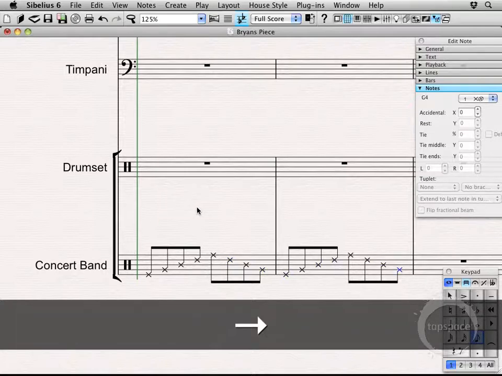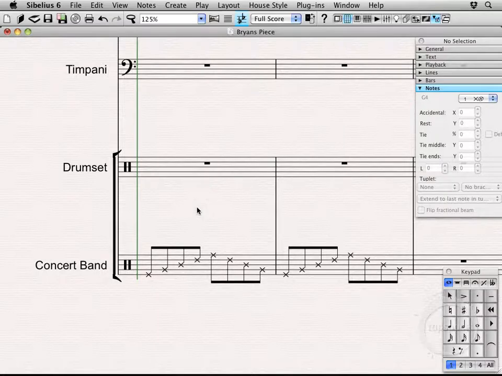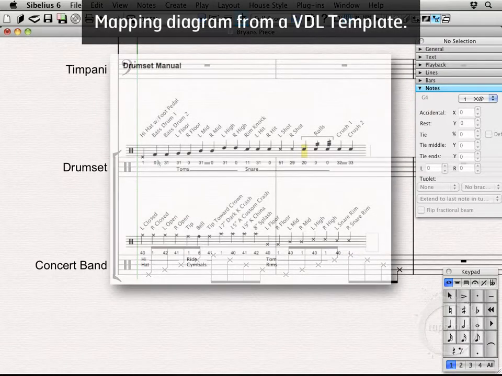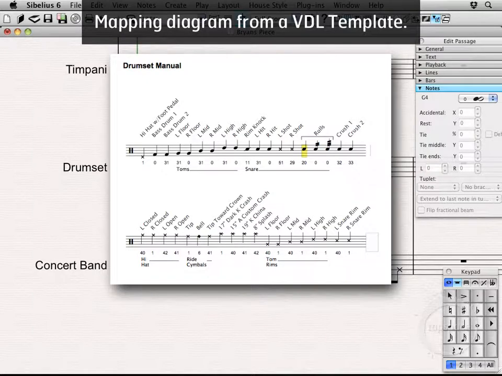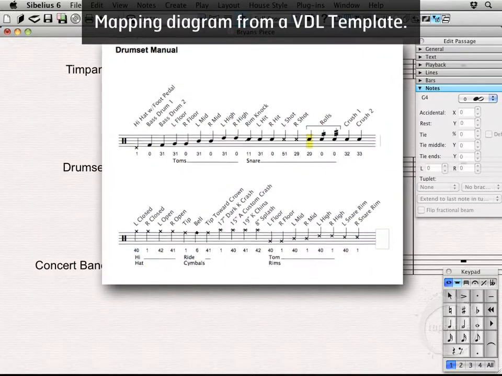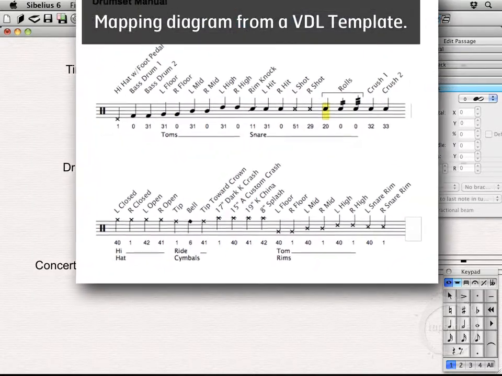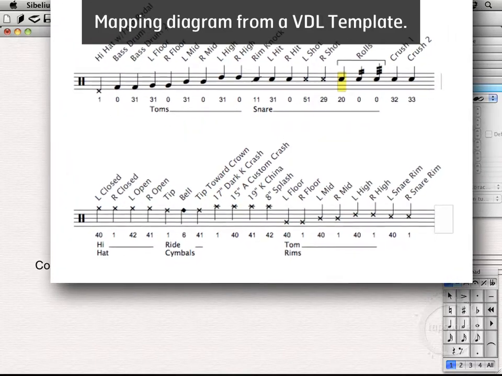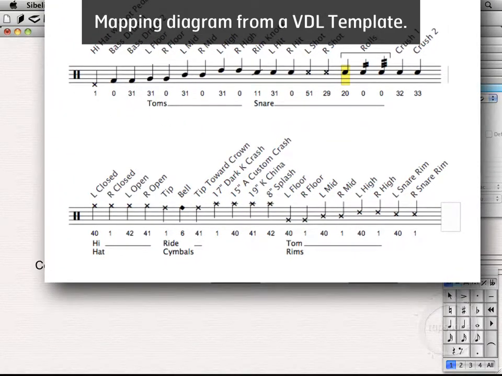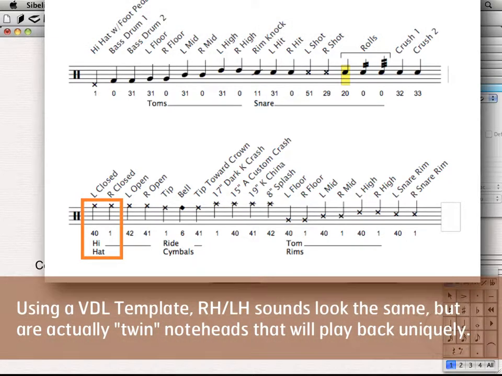In this one, we're actually going to start covering the idea of using right and left-hand sounds. Now, in the template, the term you might read about in the README and around on the forums is the idea of note head twins. Whenever we're writing notes, like down here, we have just the one note head, but for drum set and many of the other instruments in VDL, they actually sampled both the right and left hand sounds. So to get those sounds, we have what are known as note head twins.